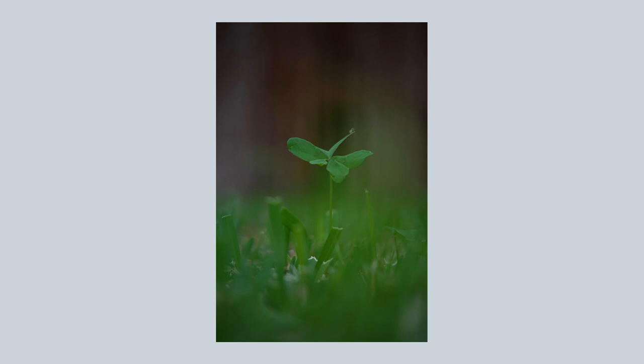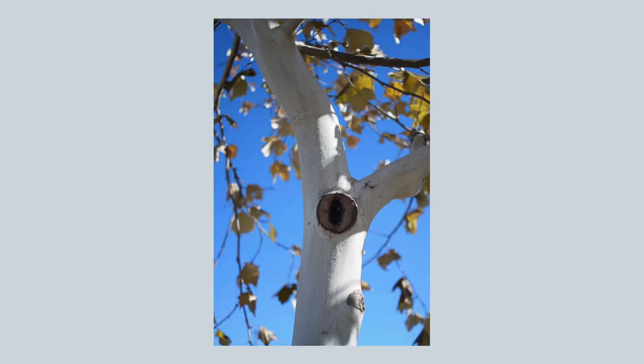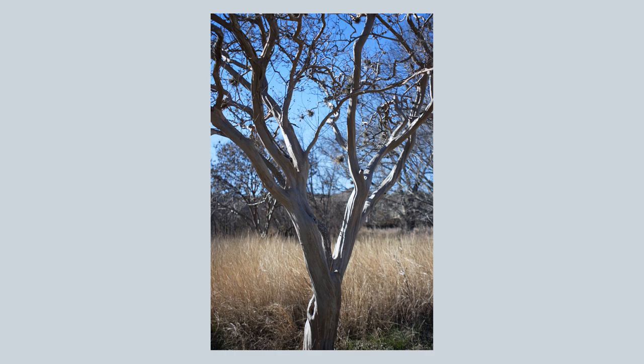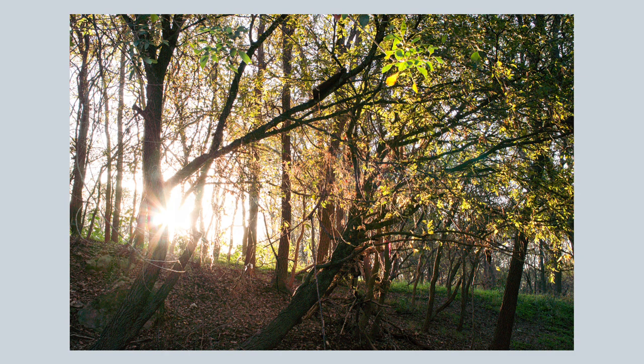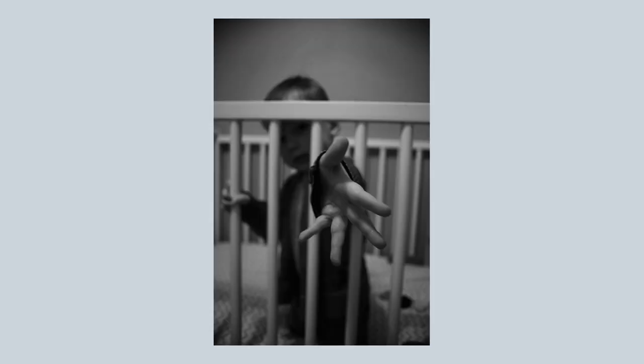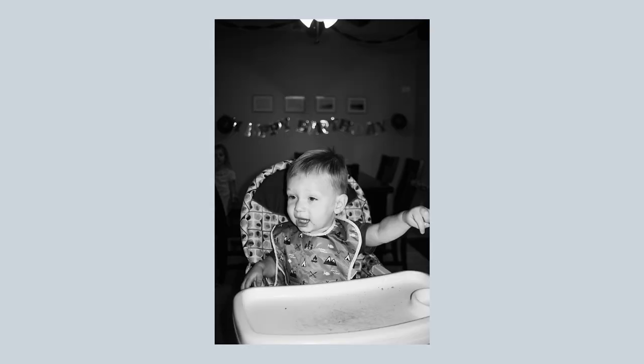The sensor is a 12-megapixel CMOS sensor, and as mentioned, it is without an AA filter. It produces beautiful images and holds its own today very well. The quality of the images makes you forget its relatively old age, but if you try to push the files too much in post-production, you'll quickly remember that this module is old. High ISO performance is also not great, but like many older cameras, the grain actually looks quite nice in black and white photographs.